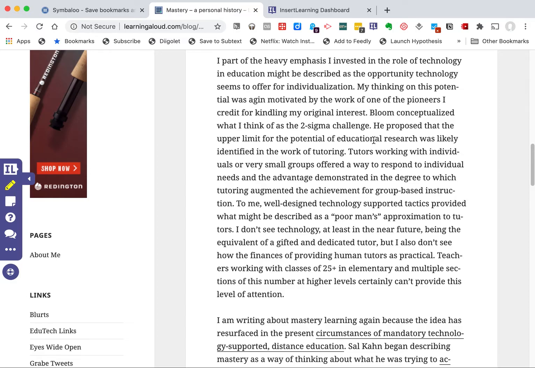And the tutor, through all kinds of research, shows that it can augment student performance. And so whatever else we do, how close can these techniques come to approximating the benefits of a tutor?